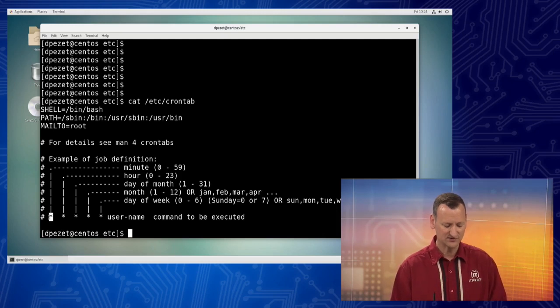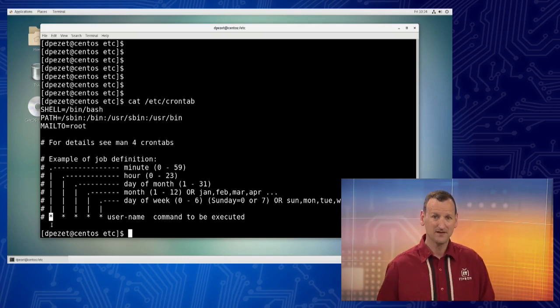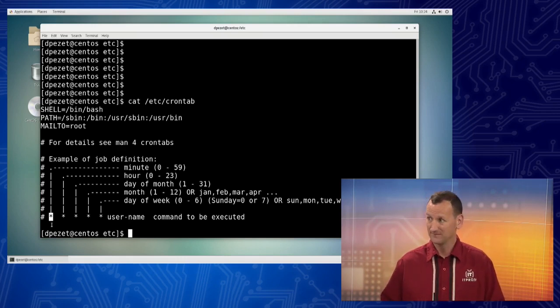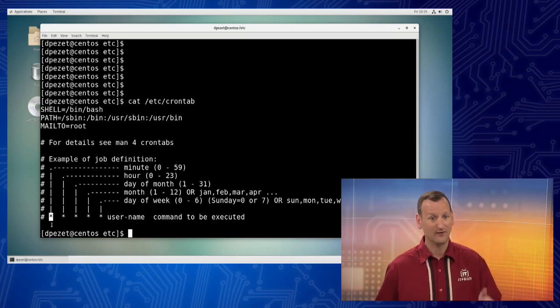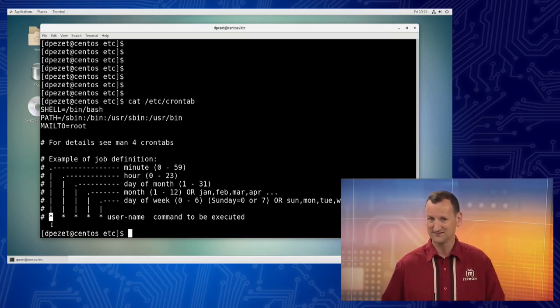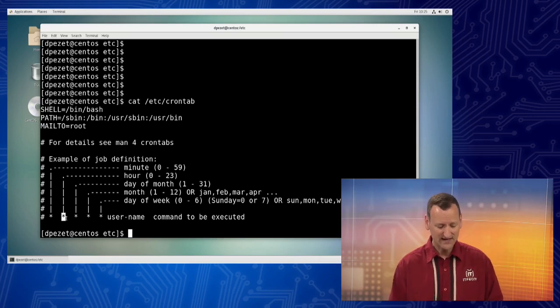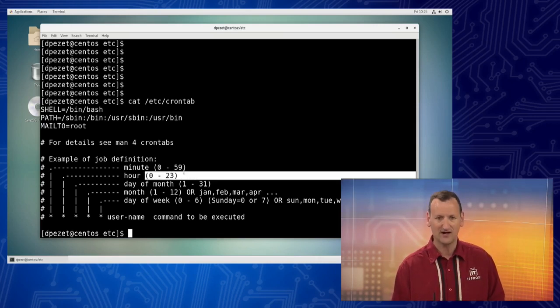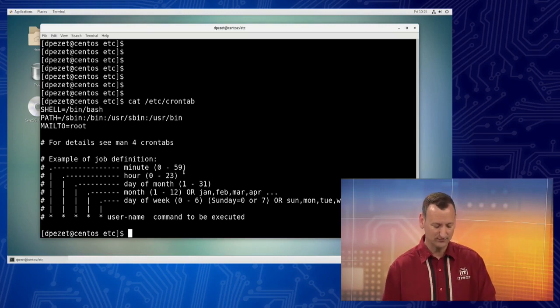The first asterisk here represents the minute. If I want to run something at exactly 10 p.m., then the minute would be 0. So I would type a 0 there. If I wanted to run at 10:15, then I would put a 15 here for the minutes, right? So I'm telling it the minutes. That's followed by the hour. So again, if it's 10 p.m., except notice that it's in the 24-hour clock format. So 10 p.m. would actually be 22. So I'd need to put in 22 for the hour.